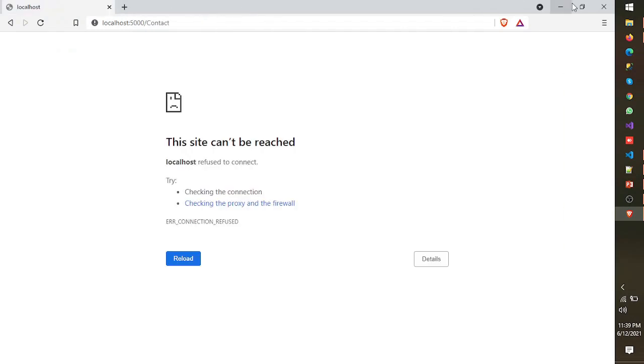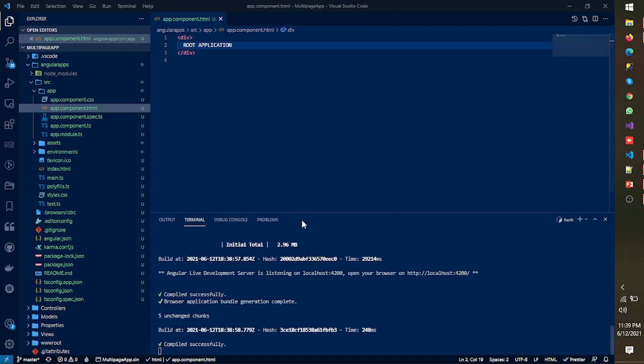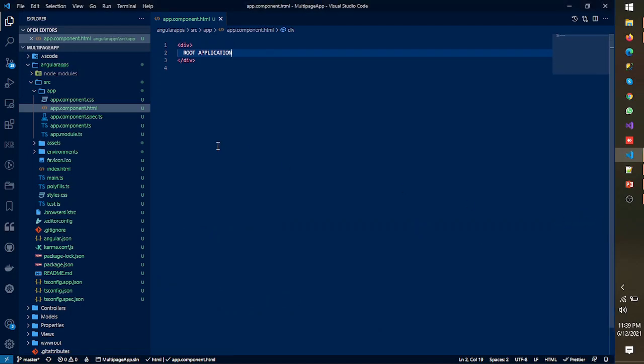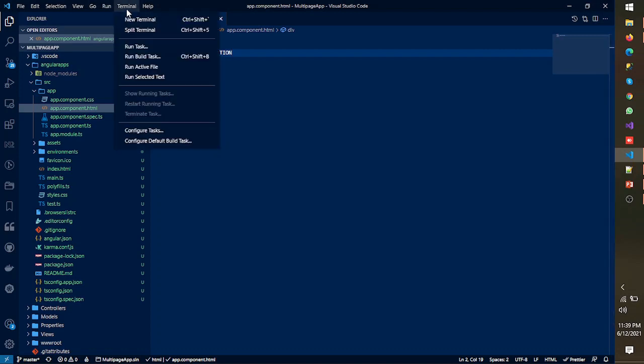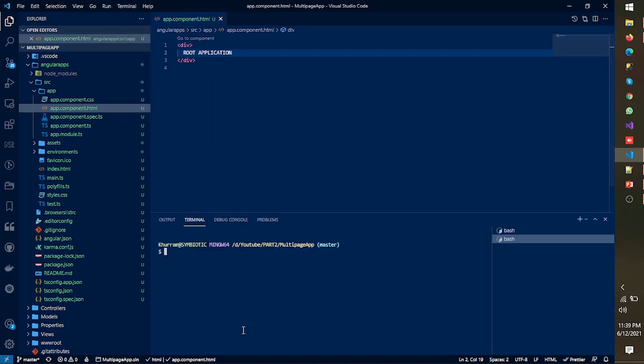So next, let me close the terminal. What we have to do, we have to create an independent module and then a component in that module. Next, we will need to convert that component into a web component and use that web component in MVC. So one of the modules that we would need for converting the Angular component to a web component is Angular elements.